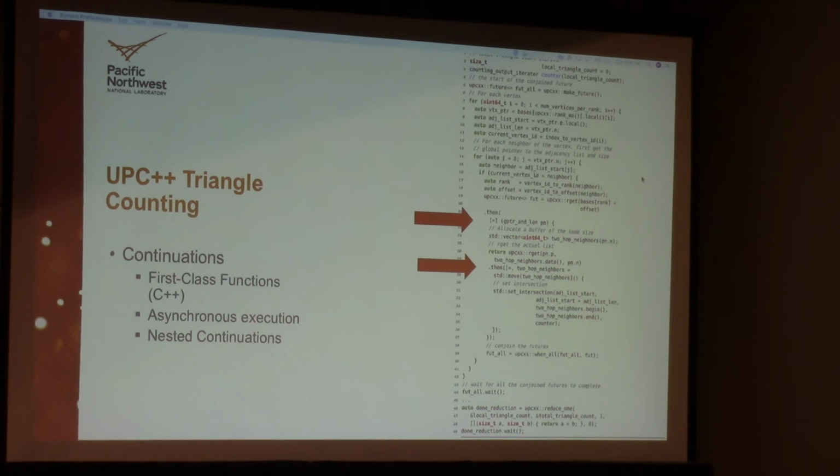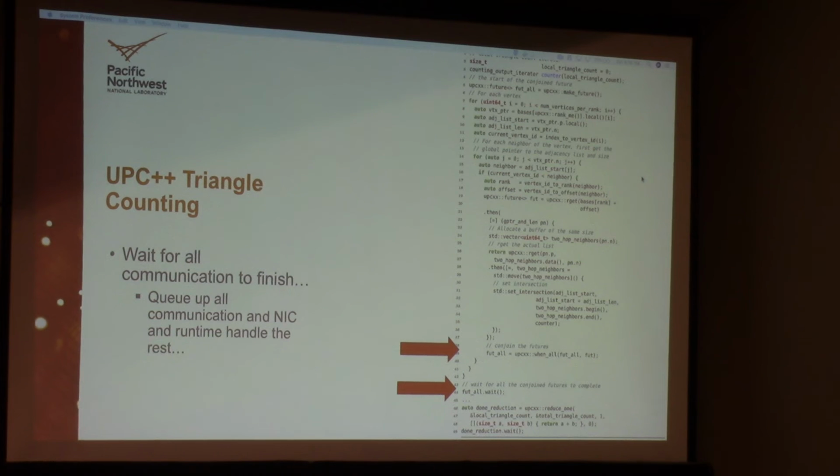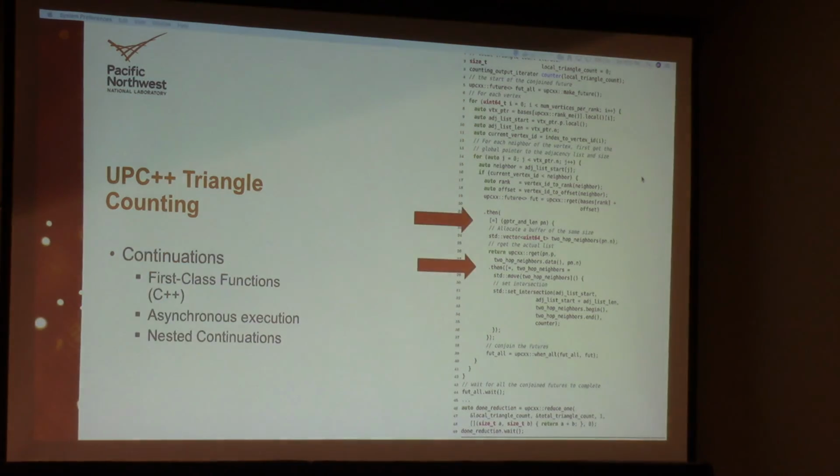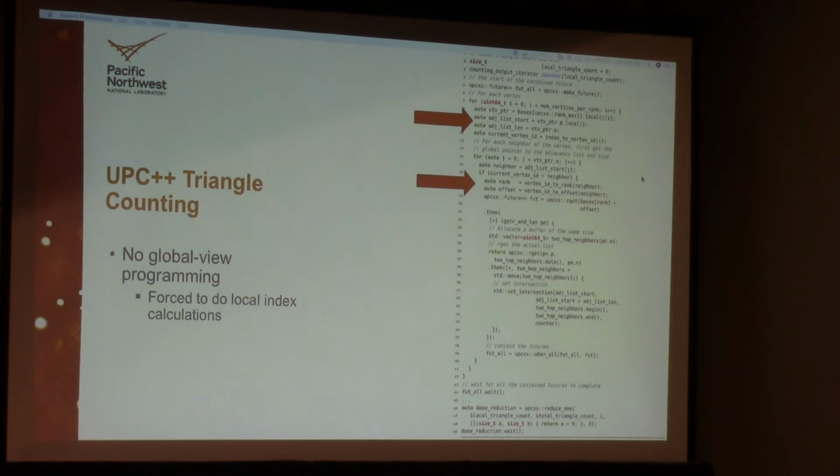First class functions, I've asked for this since like 2017, but most of it comes from C++. The lambda comes from C++ anyway, so I guess it's not really fair to compare, but it is something that is used heavily in the code. And this is maybe kind of a bad thing, I guess. You can wait for everything to finish, and you have explicit reduction stuff. But that is all. There you go.